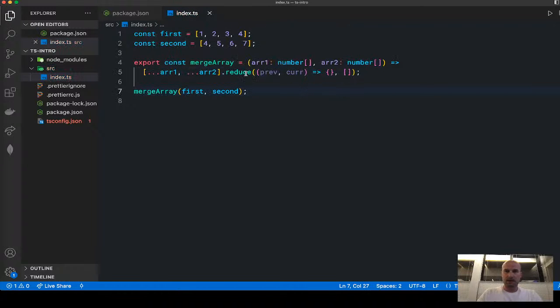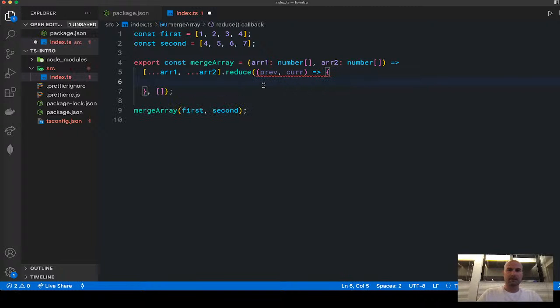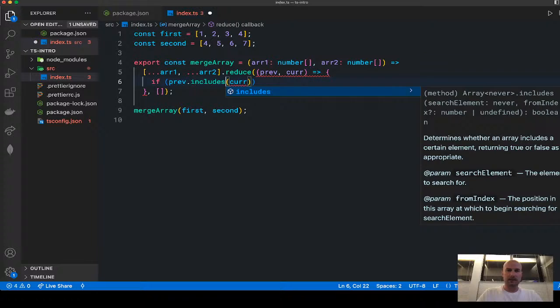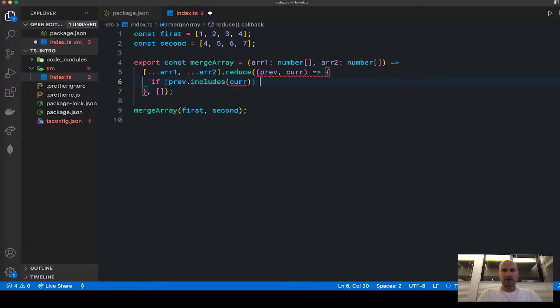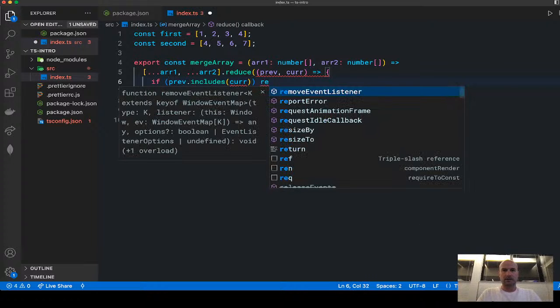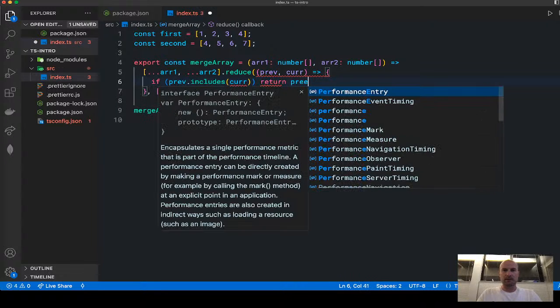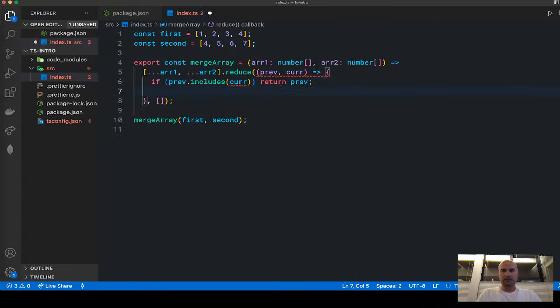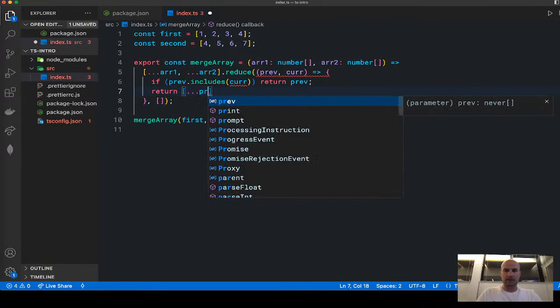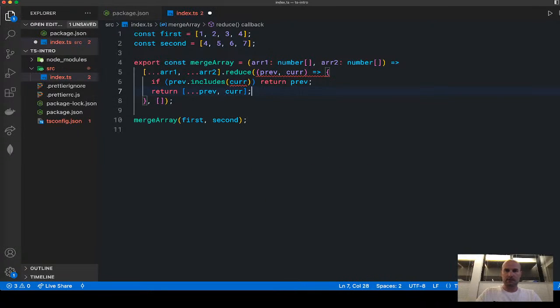Okay, and then what we were doing here was we were saying if previous dot contains, or includes, then return previous, else return previous, current.